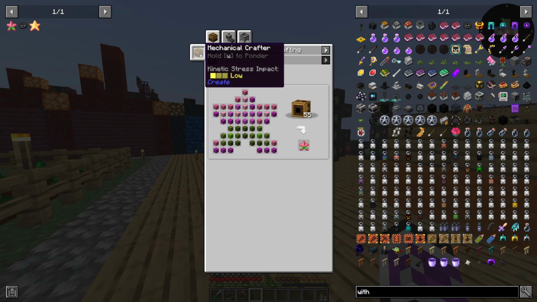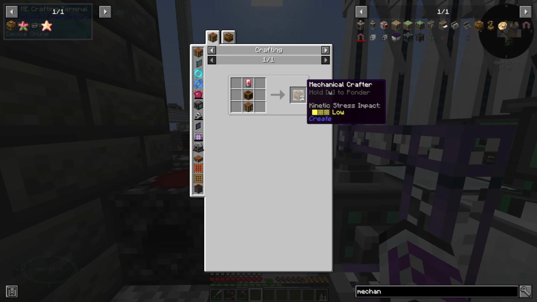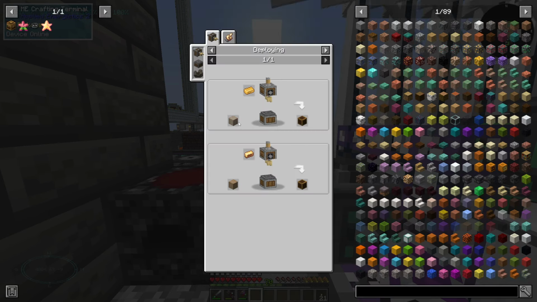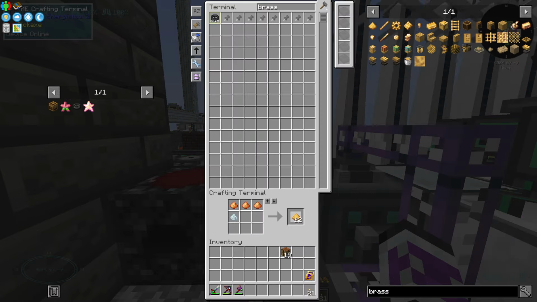So let's get the mechanical crafter first. I need 55 of these. So we need to do this recipe 19 times. I'm going to need a lot of wood. Brass casing, what was this again? I needed a stripped log and put brass on it. I'll just make and smelt some brass dust.